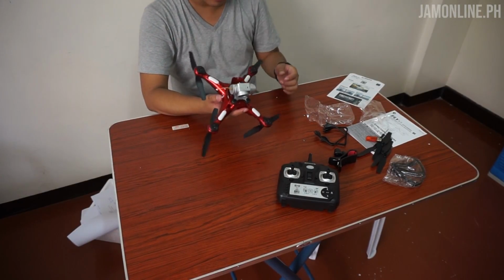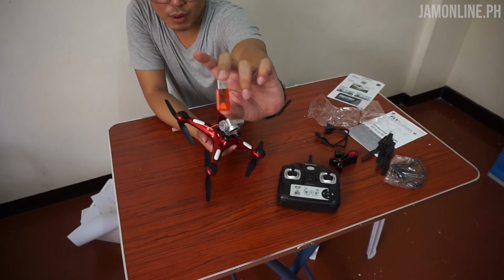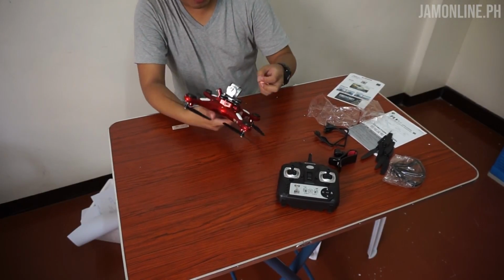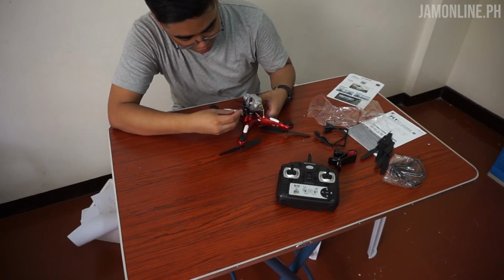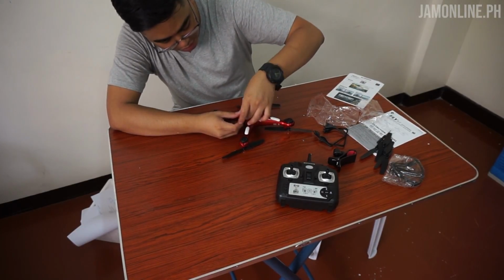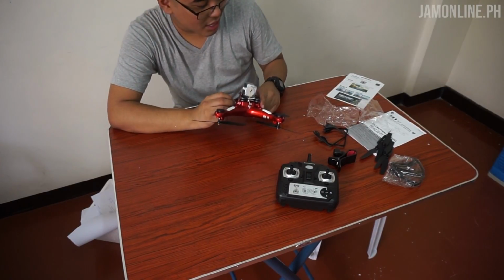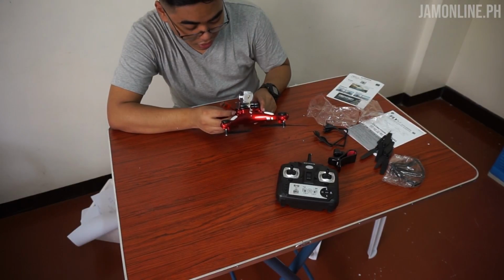So, before that, actually, pag wala kang battery, again, we have here the USB port, para flash drive. It's actually not a flash drive, okay, guys? So, meron tayong compartment sa likod na kung saan kukunin niyo yung yan. And you actually have to place this one here. Then, charge yourself. So, ang hassle niya, honestly, na you have this kind of charging. And actually, I don't know why there are 2 ports here.